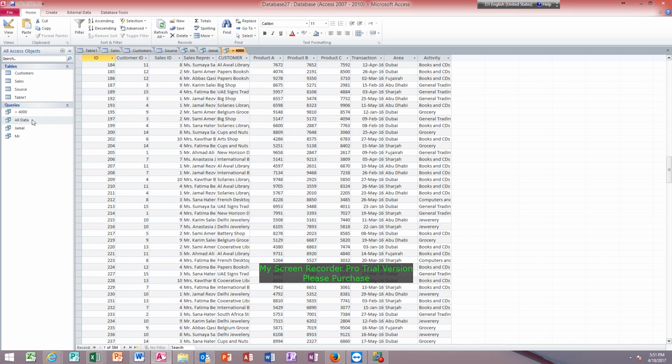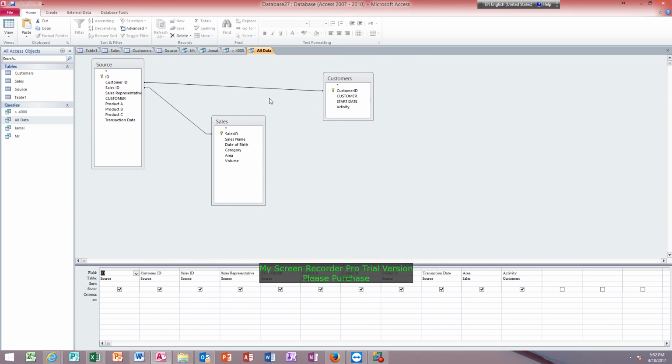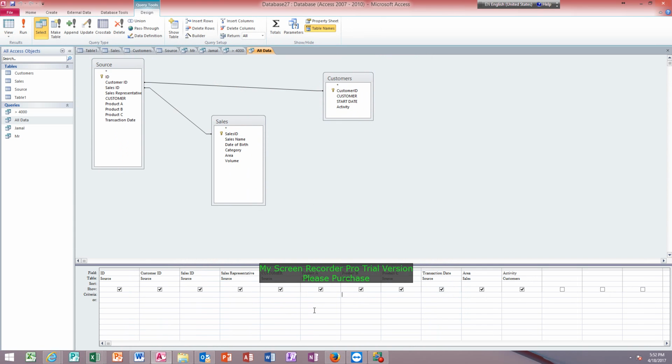Now let us go back to the old data and say that under product B we want to show all results which are between 3,000 and 5,000. So now you go to the design view and under product B you simply type between 3,000 and 5,000.